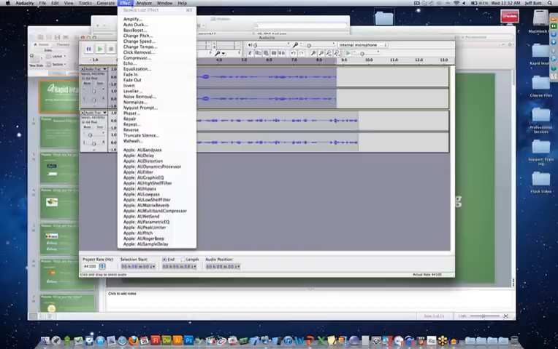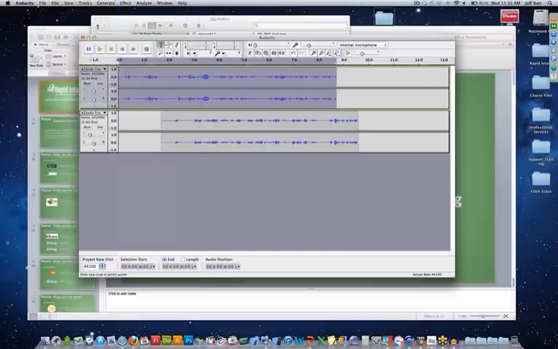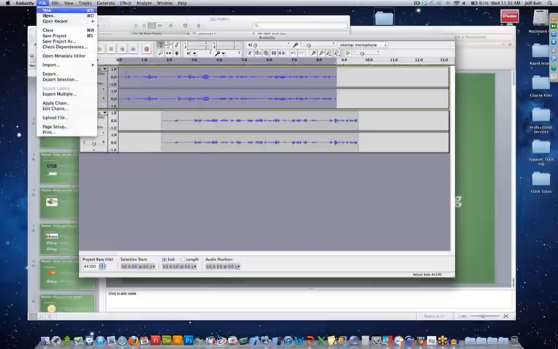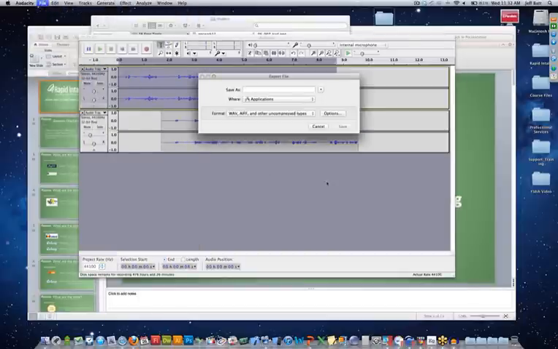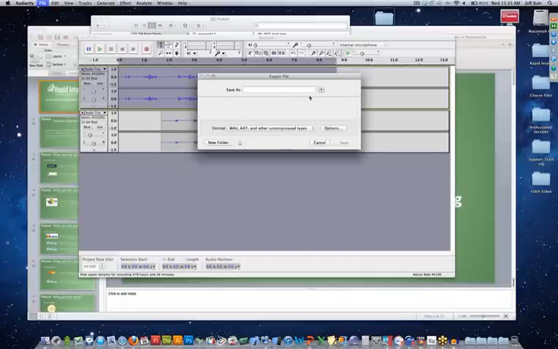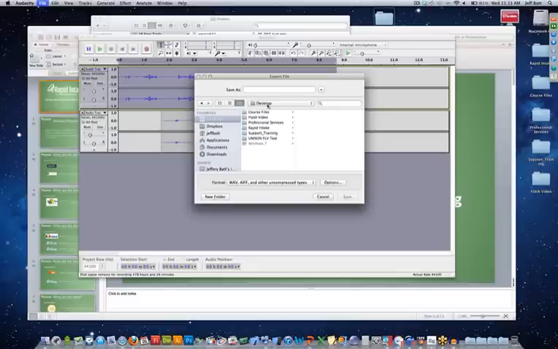If I select something, I can see that I can amplify it, I can fade in, fade out, I can change pitch, I can change speed. So if I want to make myself sound lower pitch, then I can go ahead and change that. And then once I'm done, I just hit File, Export. So you don't have to take advantage of all the features. You can just do your basic editing here. If you wanted to get to more of how to do different features, then you would have to spend a little bit more time with it.